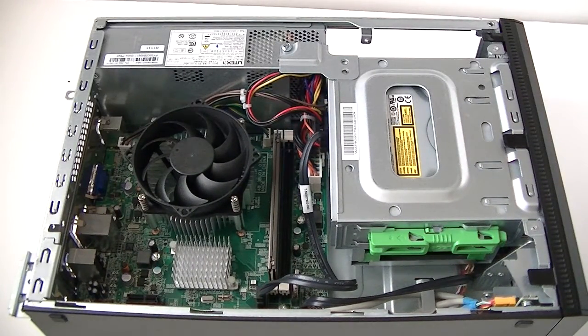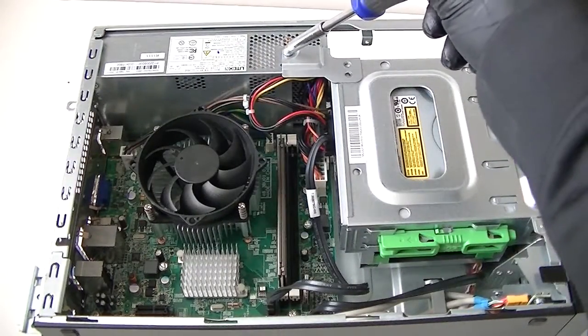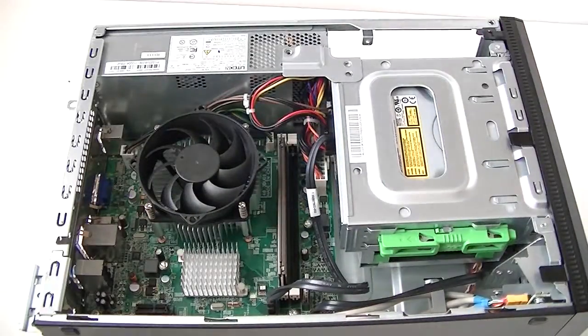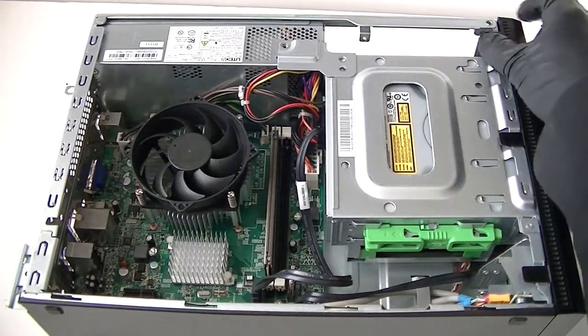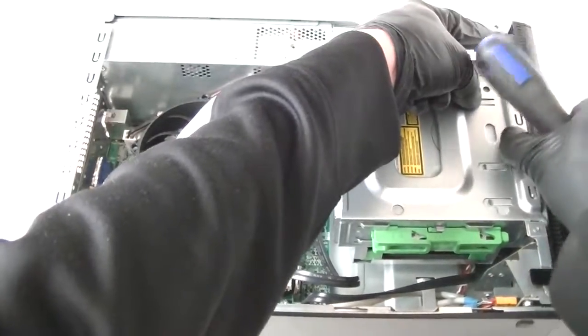Now what we're going to do is we're going to start off by removing the screw here. Now we're going to take out the front cover bezel right here. It's held by the clips right here. And what you're going to do is you press it out very gently, take it off.